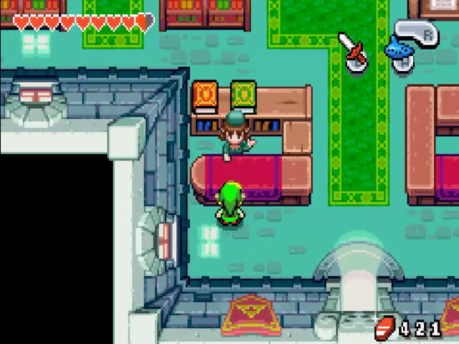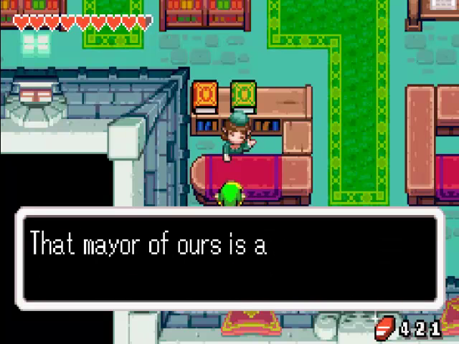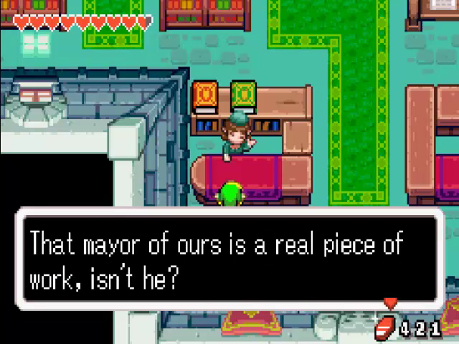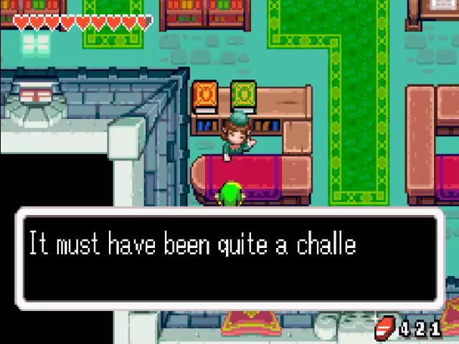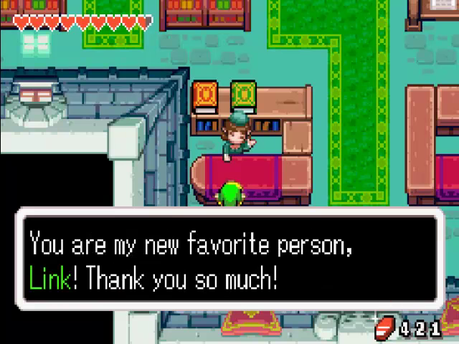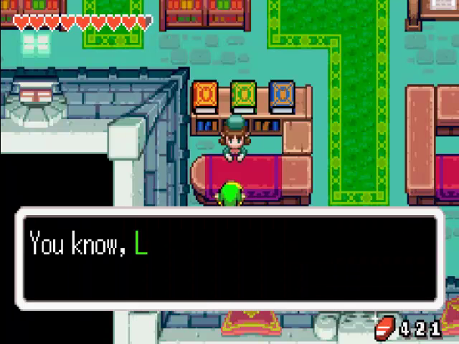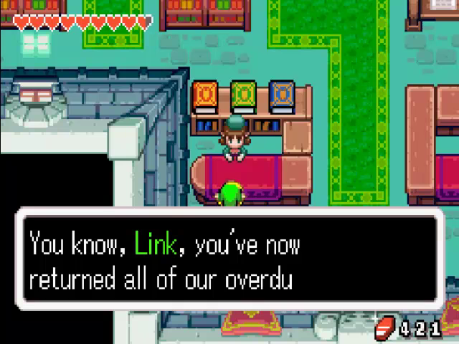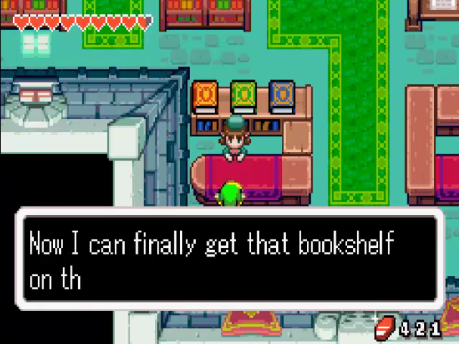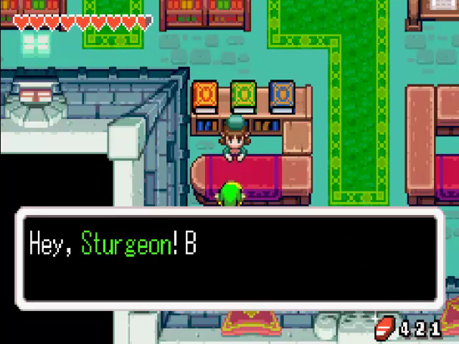Let's give it to the librarian. Yeah, brought it all the way back. Yeah, he's a piece of crap. Don't vote him in next election. Aw, thank you. Let's go out. Yes. Now I can finally get that bookshelf on the second floor in order.